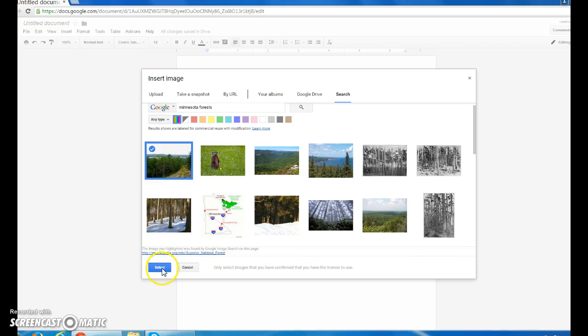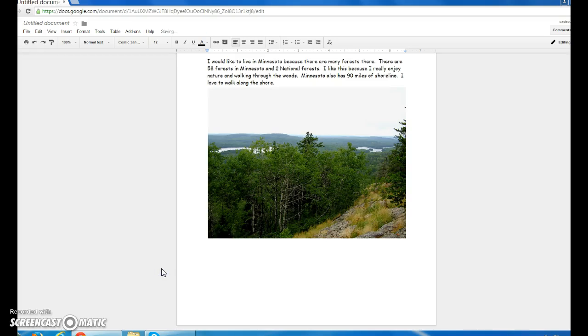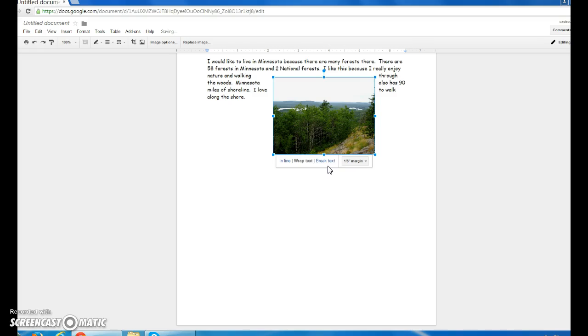So I just click on it. I go down here, hit select. There's my picture. No cutting and pasting, guys. Then I can click on my picture and make it smaller if I'd like. So I want it smaller. Then look how my writing gets a little misaligned here. So what I want to do maybe is I can either hit inline, or I can hit wrap text. Now see, that will put the writing around it.